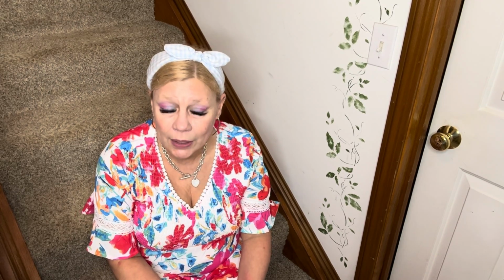Y'all, I don't think I've ever filmed in the entryway stairwell, but directly in front of me is my front door with the side lights you've seen me decorate. And for many years, I have had about an 8-foot long vintage, I won't call it antique, hand-hewn bench. Weighs 1,000 pounds. Might be on my front porch right now. I think I'm going to sell it on Facebook Marketplace. If you're local, hit me up because it's really a cool piece. My son calls it the toe breaker because he broke a toe two times, catching his toe on it. I'm used to it being there, so I've not done that.